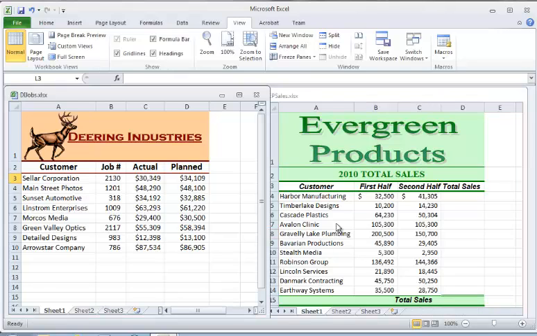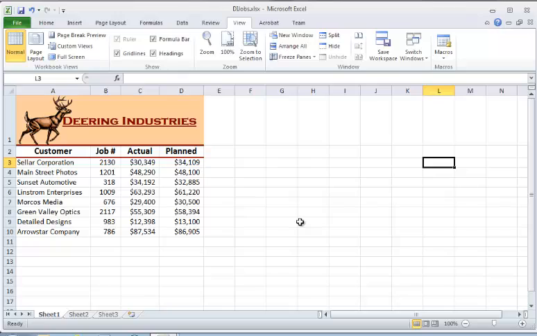All right, so let's talk about copying and pasting cells from one worksheet to another worksheet in a different workbook. I'm going to maximize the DJ jobs workbook, and then I'm going to save this file under a different name, which means that I am creating a duplicate workbook.